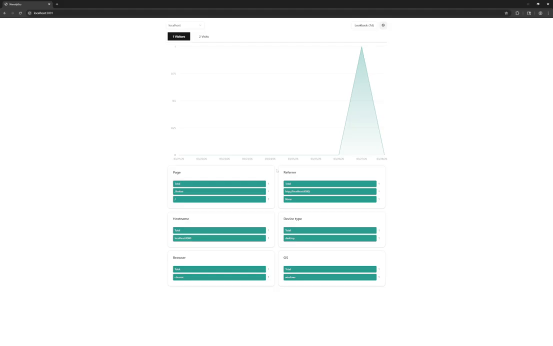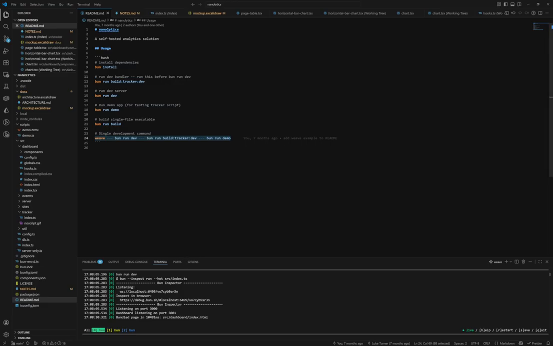So we're going to make a script, and it's going to generate fake data. It's going to put it right into the database, and then we're going to be able to see what the dashboard looks like with some more interesting, more realistic sets of data in there. Let's get started on that.